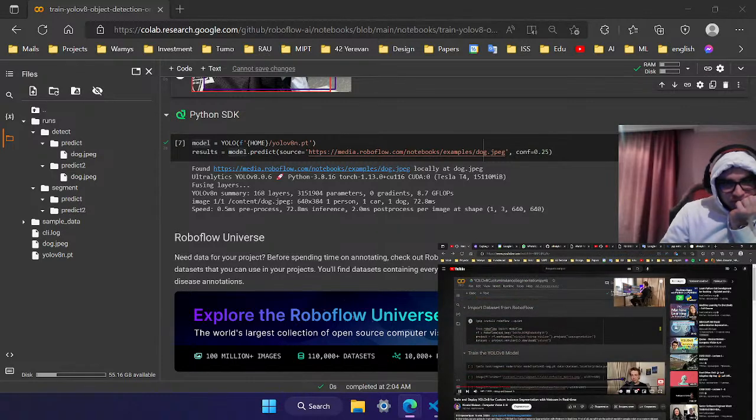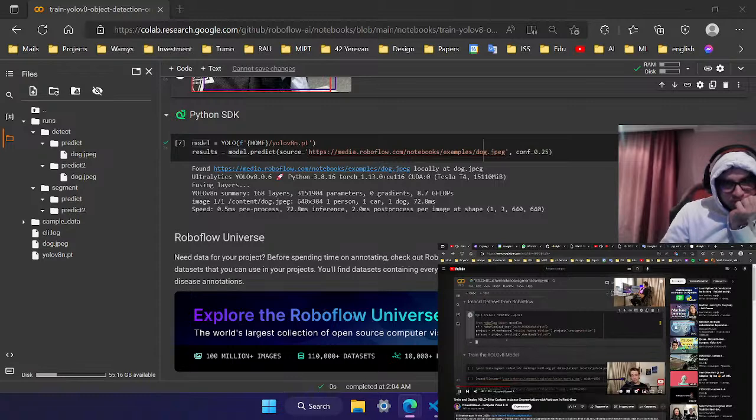So I just copy paste it in here. When we run it, it will unzip our whole data set into this directory.